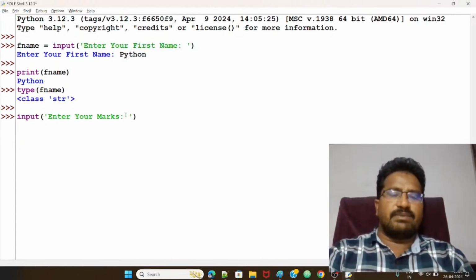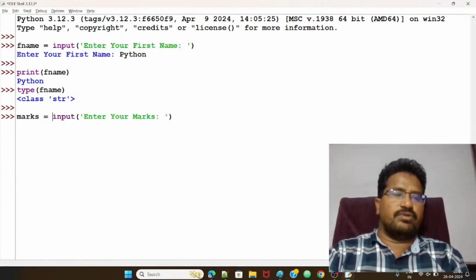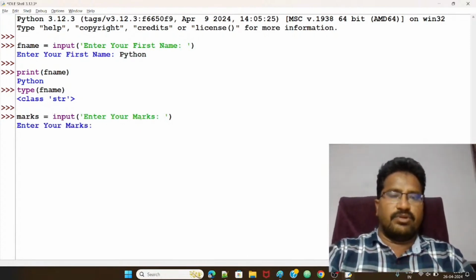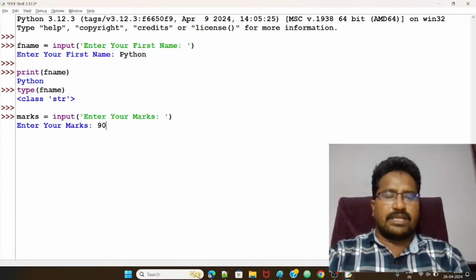Now let us read some other type of value. Here also it is assigned to a variable, the marks variable. All of you concentrate here, right? Now the user gives the marks 90 and clicks enter.